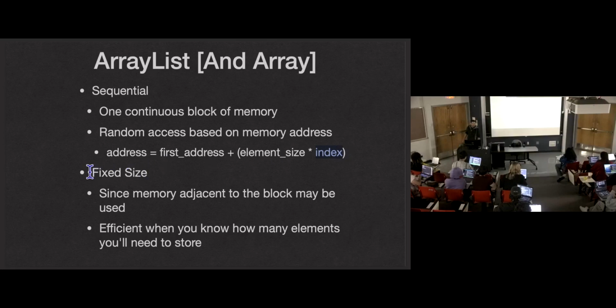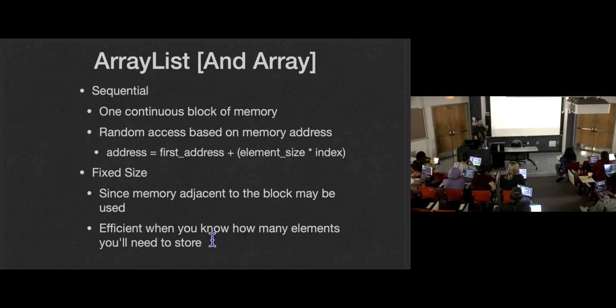And the trade-off, data structures are all about trade-offs. Any data structure you learn, there's no one be-all, end-all data structure that's perfect for everything. Data structures are always trade-offs. What you want to do is going to determine what data structure is going to be the most efficient for that solution. So the downside of an array is that it's fixed size. You cannot change the size of an array. No matter how hard you try, you can't change the size of an array.